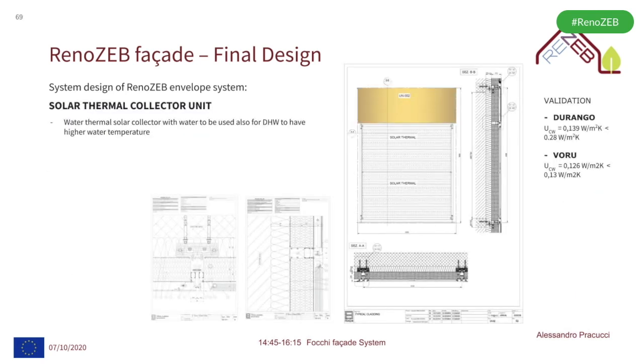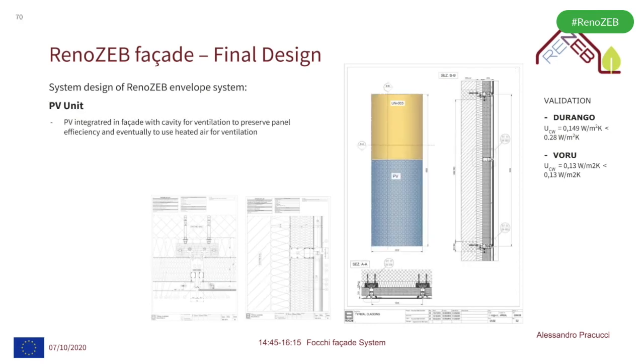And then we move to two units with energy generation solutions. In this case, we have a solar collector unit where we install a solar collector on the facade. We have validated this solution with the connection to the pipes that are in the cavity and need to be positioned before the position of the facade itself. And similar is the photovoltaic unit, where we produce electricity by using photovoltaic itself.